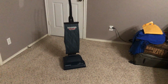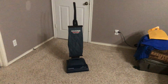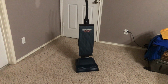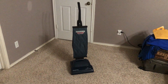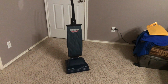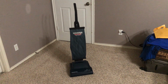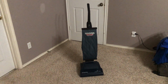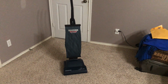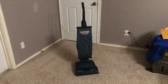And today, I am here to bring you one that is not commonly seen in the vacuum community. Here I present a Hoover Soft and Light. This is one of the, I think, 4 to 5 variants of the Hoover Soft and Light. This one was probably the most basic of them all, based on the Elite 200 platform.